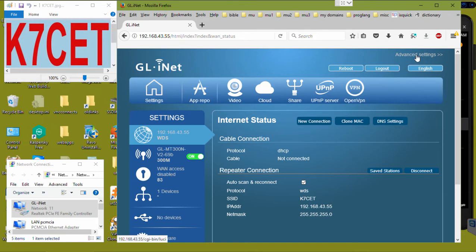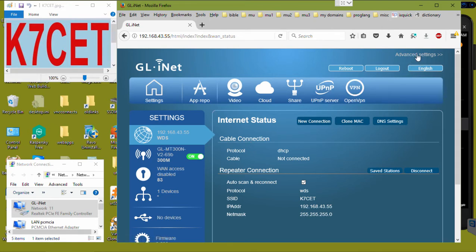And if you don't care about having two OpenSpots connected at the same time, and if you don't care about being able to have the OpenSpot connected at the same time while you're configuring the GL router, in other words, two network cables plugged in to the router at the same time, then you don't need to do this step here.